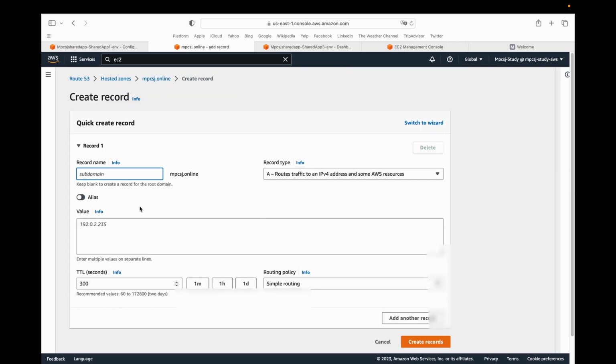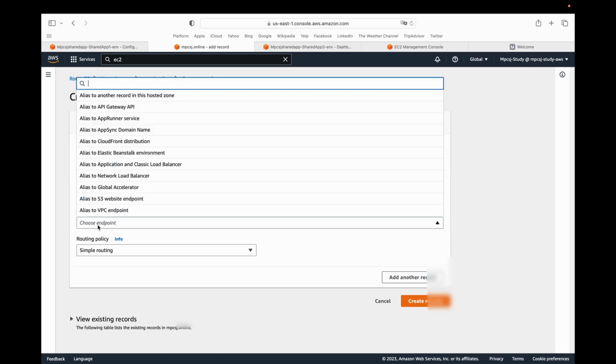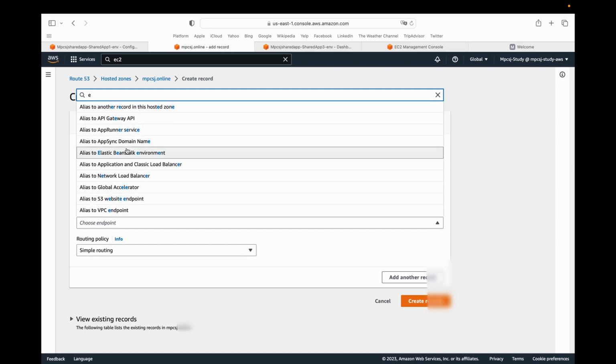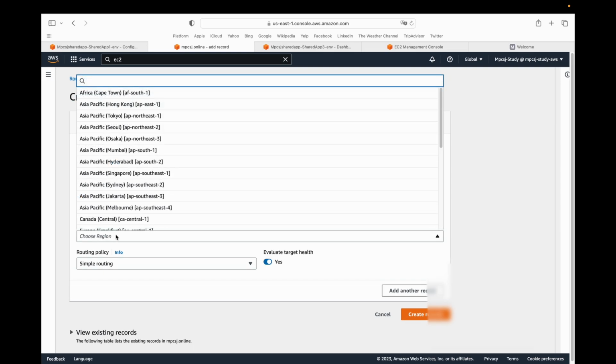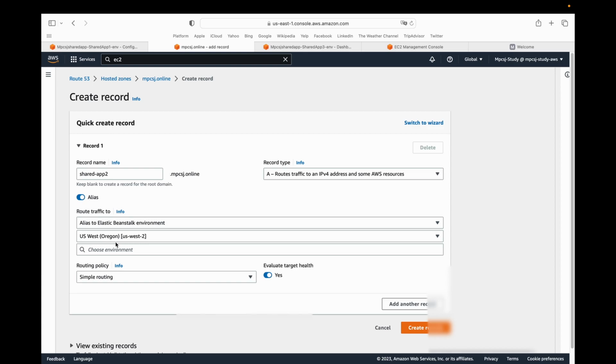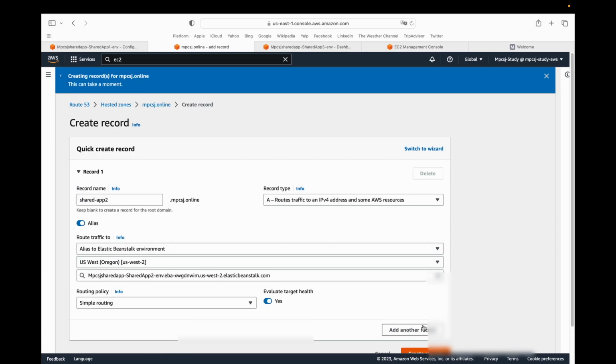Then I'm going to create the new record for the second app, which is the shared app 2. And we can switch this to alias, ElasticBeanstalk, Oregon. This is going to be shared app 2. Click to create a new record.